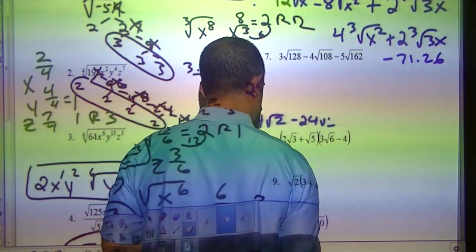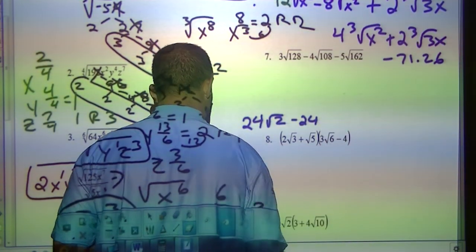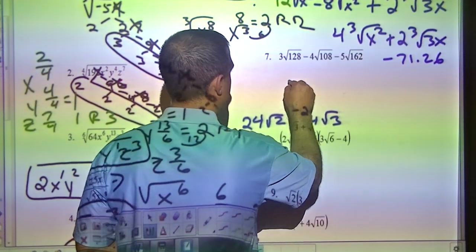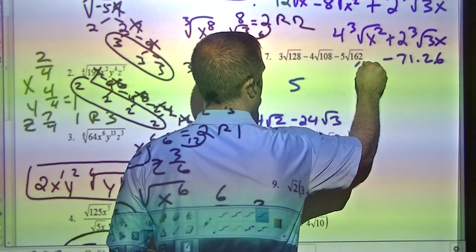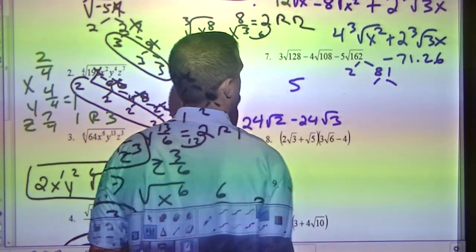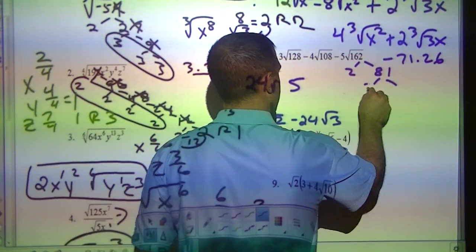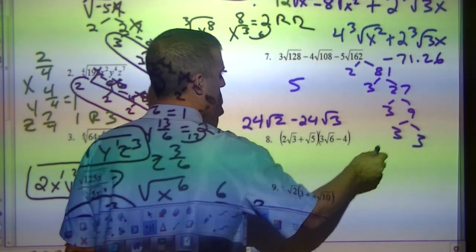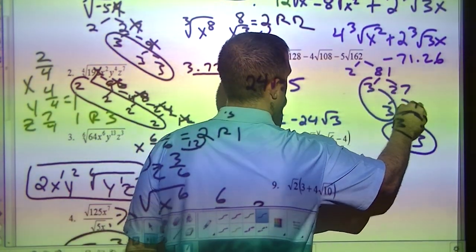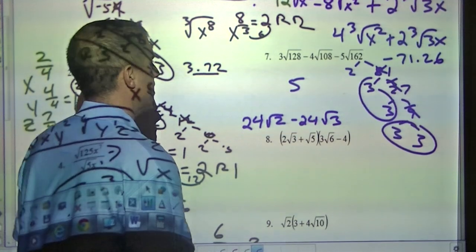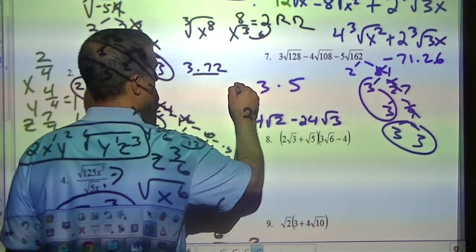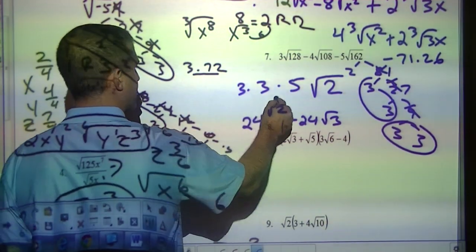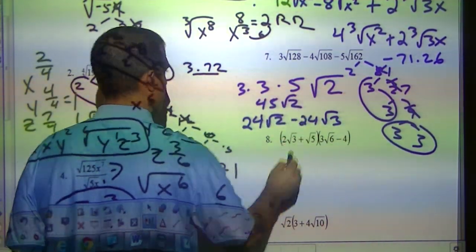We're going to go ahead and do the last one, the square root of 162. Once again, 5 is going to be involved in the answer. 2 and 81, that's going to be 3 and 27, 3 and 9, 3 and 3. Once again, pairs, 1 pair, 2 pairs. I'm going to take one of those 3s, one of those 3s, and what's left over is my 2 on the inside. So that times that is going to be 45 square root of 2.